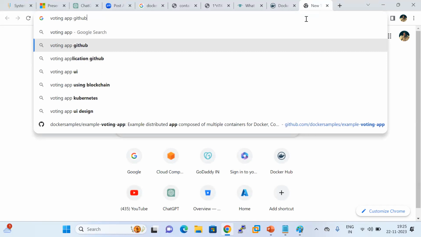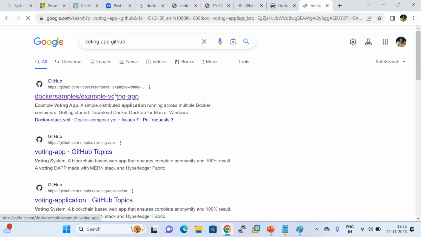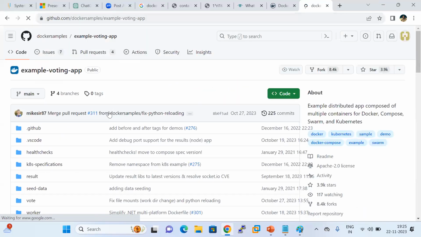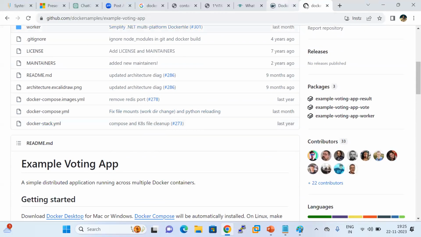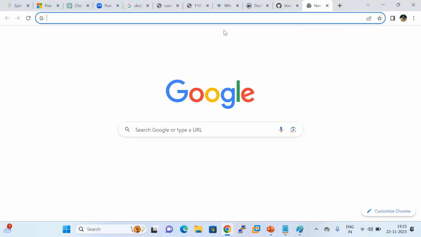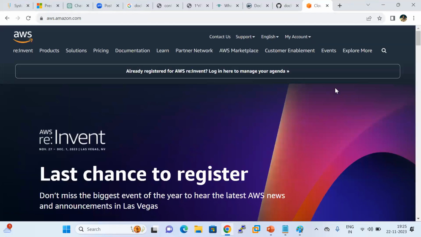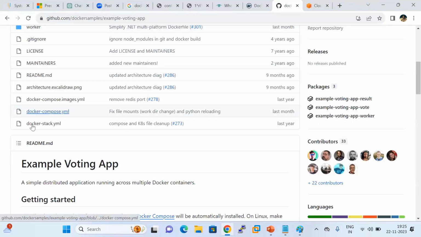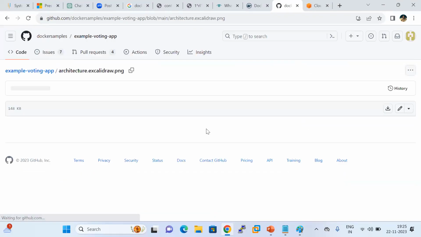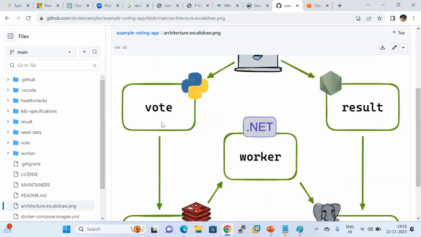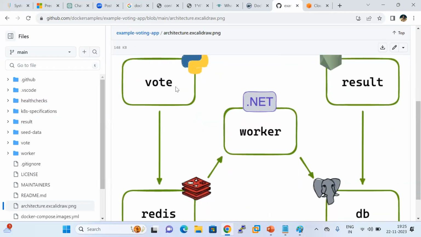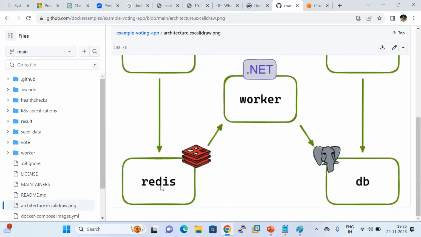and for this voting application backend, we have several things to run. If you want to get this in the front end, you can simply access this website. This is the UI part, whatever you are seeing here, aws.amazon. You can get it very easily. But my consideration here is what exactly will be there in the backend. So there will be a voting application. If you want to vote, this voting application will be transmitting the data to Redis, and Redis will communicate with the worker, which is created in the .NET framework, which means in the .NET application.